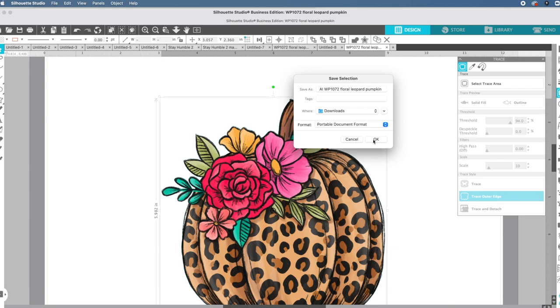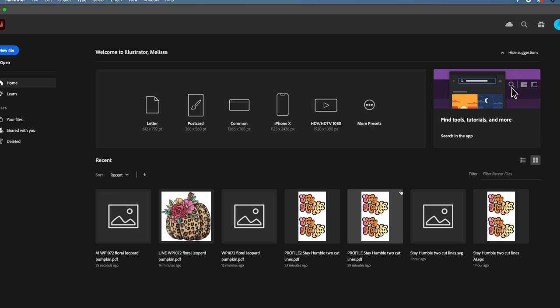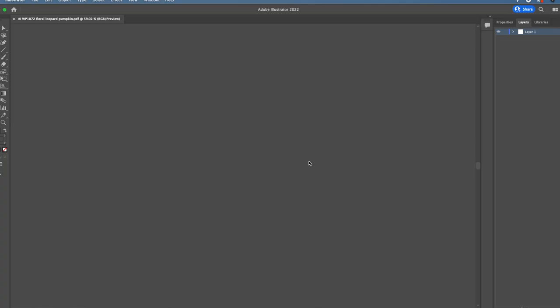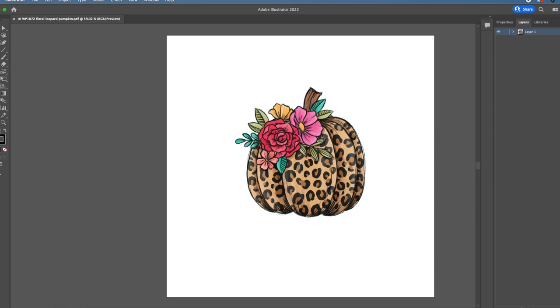All right, then you're gonna launch Adobe Illustrator and you are going to open that file that you just exported from Silhouette Studio. So here it is. That will open up in Illustrator, all right? And then what we need to do is make sure that we have the Roland Swatch already installed in Illustrator. Okay, so you need to bring that into Illustrator if you haven't already. That is a couple of steps.